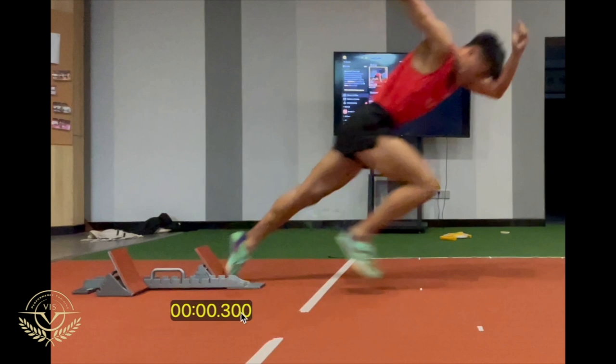And if you all are sprinters or coaches, you know that half a tenth to improve in just a single movement, in a single fixing like this, is a massive, massive improvement.